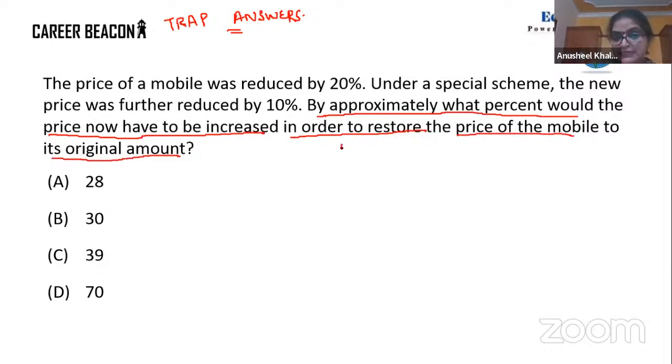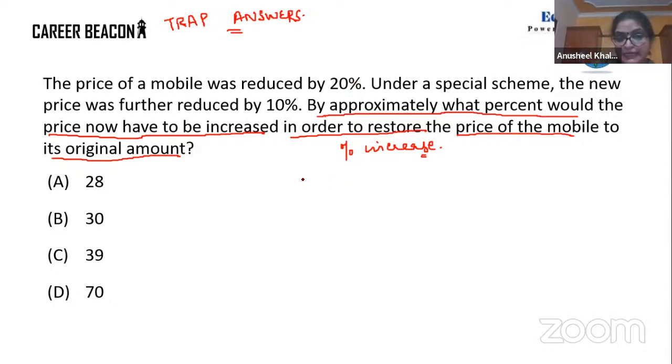So the question is asking for percent increase, right? Now, this question involves percentages, right? Fine. So you can assume an easy number. You can assume 100 and then you can work the question, right? Okay. Now the question is asking by what percent the price has to be increased, right?